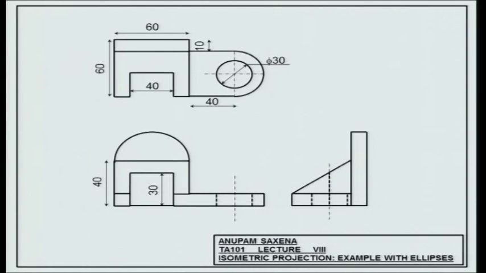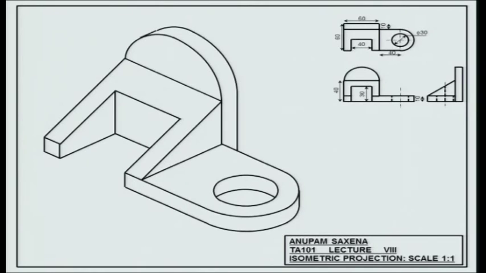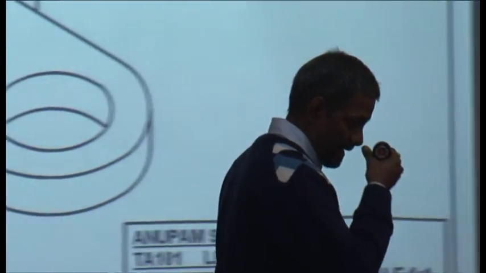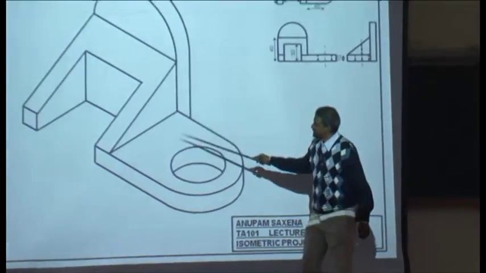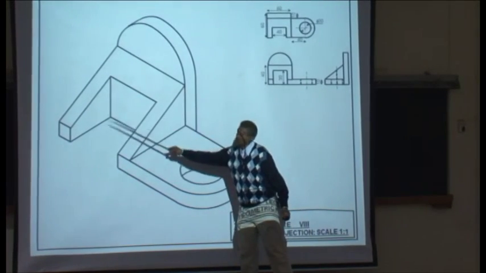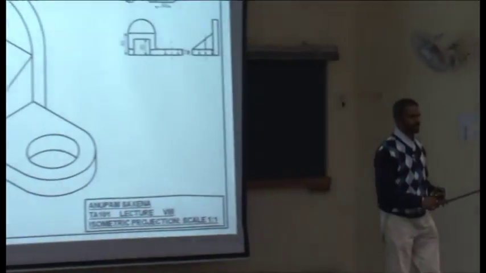Let's get to a tougher problem. Shown on the screen is the third angle projection of an object. I'll spare you the effort. I'll tell you that the object looks like this. Ten seconds to clear your throats. Now, if you realize, you can actually break this object into three parts. The part on the back, which is a resting feature, a part on the right. So, this is the first part, this is the second part, and this part would be the third part. You can break this object up into three parts. Divide and rule, that helps.